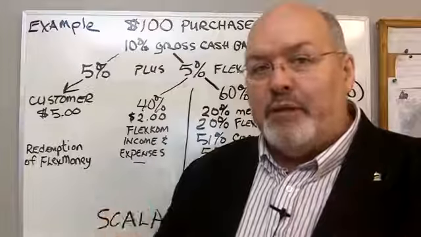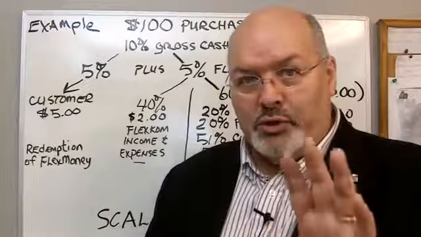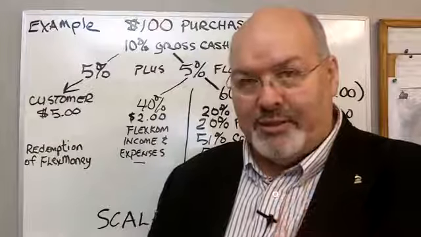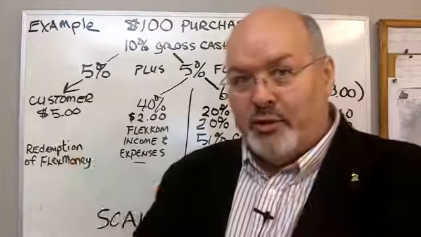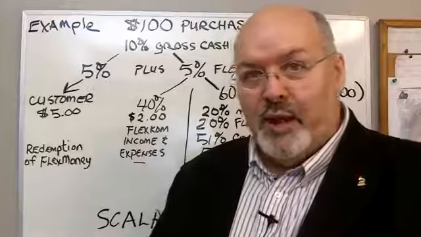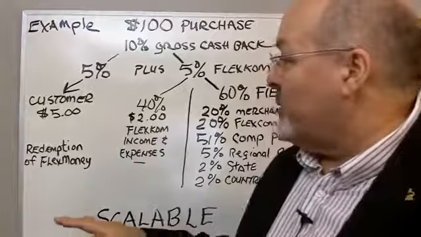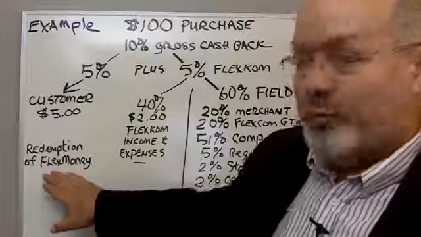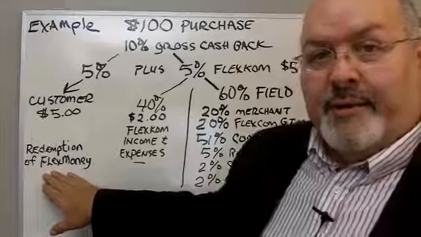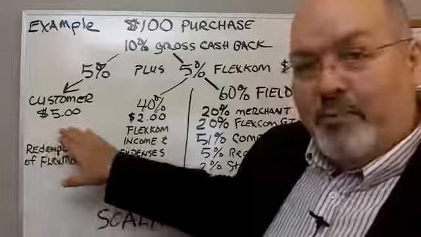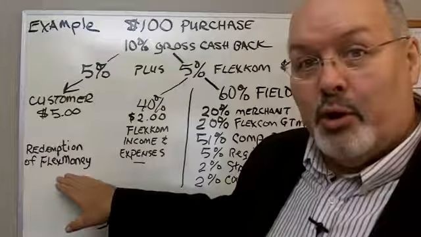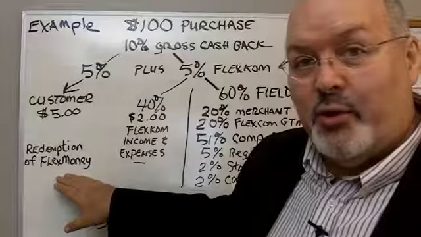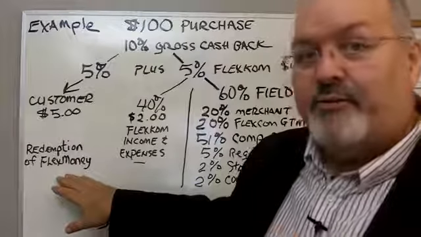This is a really important question, folks, and so I want you to make sure that you get this, because this is going to affect every transaction that has anything to do with Flexcom. And here's the answer. The answer is that when we're talking about the redemption of Flex money, at the end of every business day, Flexcom looks at the account of the merchant and sees whether or not he has taken in Flex dollars.